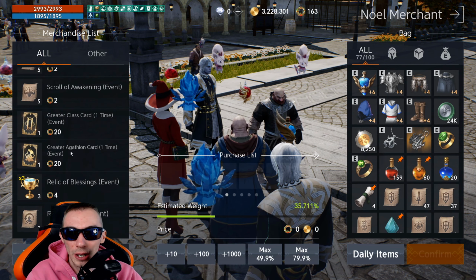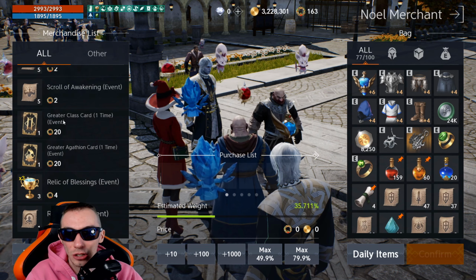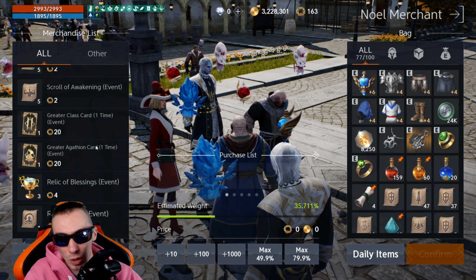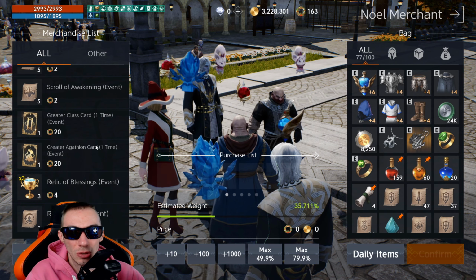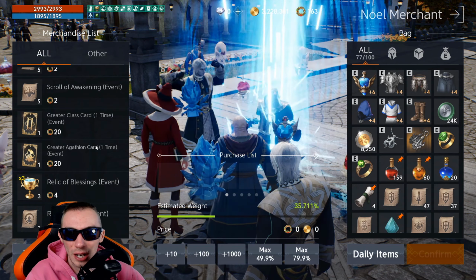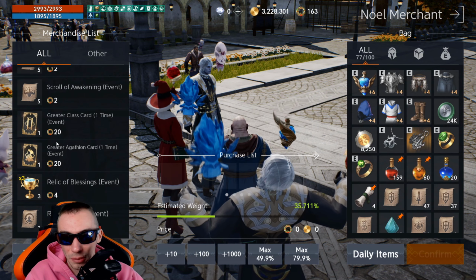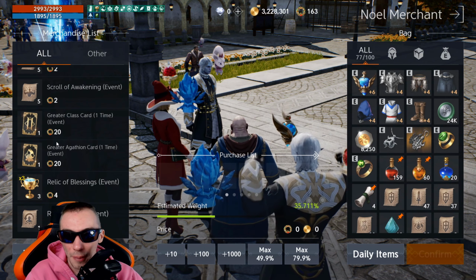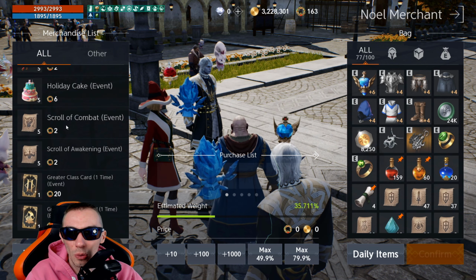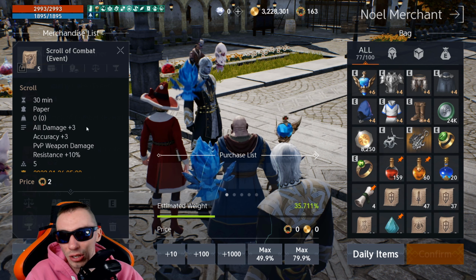Then you have your Greater Agathian cards and your Greater Class cards. These are definite buys. You need to buy these because you want to ultimately get to those uniques and those rares and eventually a legendary class. Tons of these because you're going to be fusing them together in order to upgrade to a stronger class. Various other things like Scroll of Awakening and Scroll of Combat. These are not bad either.